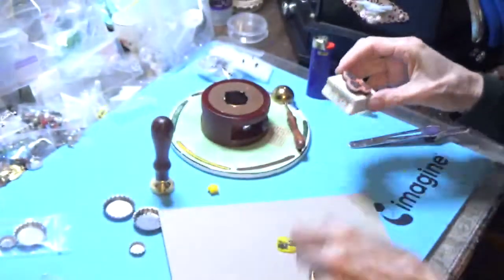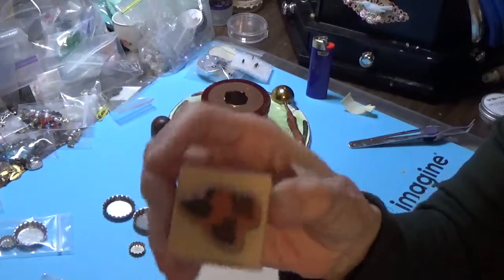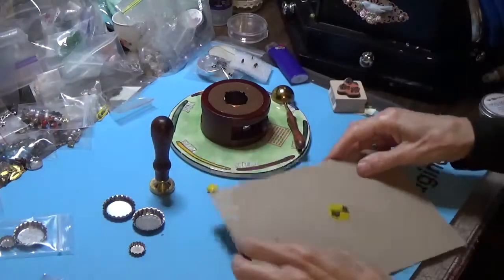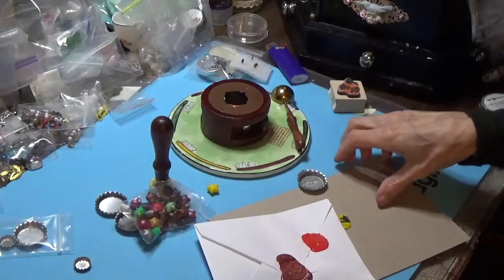See the bee? So let's stamp the bee. That turned out really nice. Now if I would have done it on paper that wouldn't stick, I wouldn't have the problem pulling it off. And my rubber stamp is still good, so it didn't ruin my stamp. So these are just some of the things that you can do with your sealing wax besides just sealing envelopes.